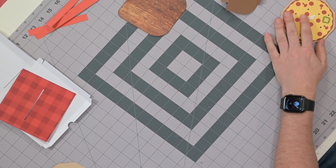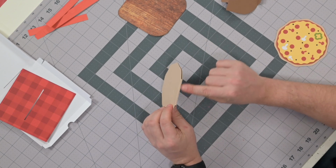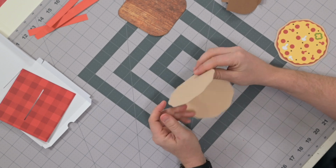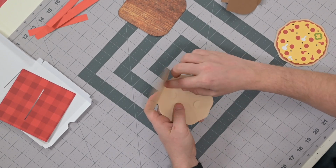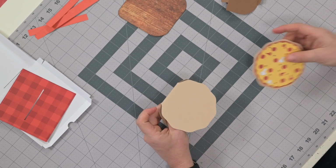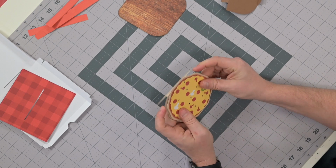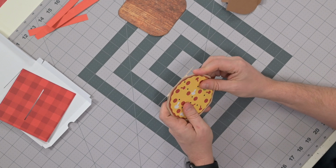And then what we're going to do, this little piece here, all right, there's a double fold here. So two sets of score lines. Make sure you have kind of a thick fold there. And on one side, you have the little slot for the gift card. So what you want to do is glue the pizza to the other side, the side that does not have the slot, or the slits, I should say.